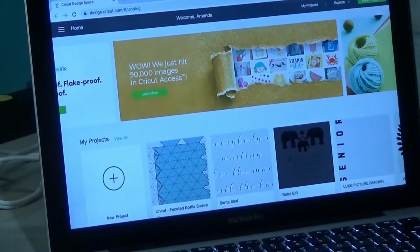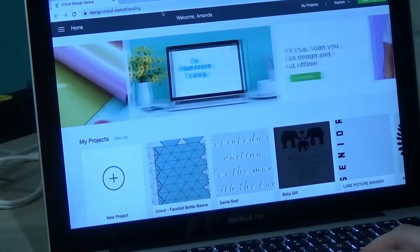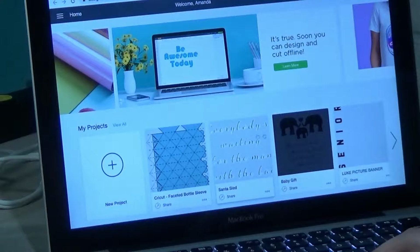Okay, so for those of you who haven't already used a Cricut or are just trying to check it out and see if it's something you'd be interested in, you have to go to Cricut.com and then you sign up for a Cricut account, and you can use their Design Space to create your projects. You can see down here I already have a healthy number of projects that I've started. But in this situation we're going to go to a new project.